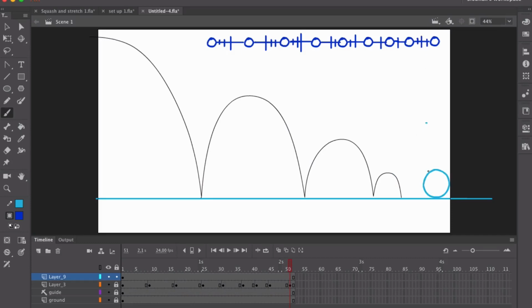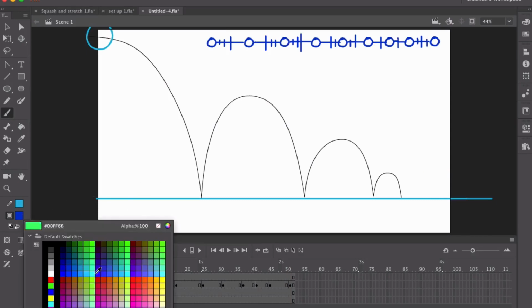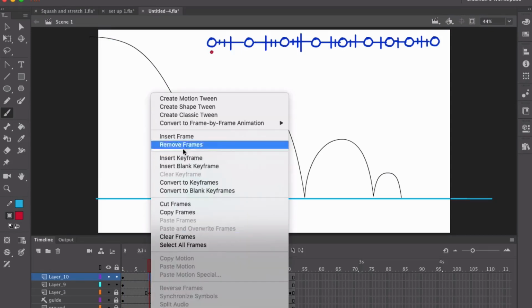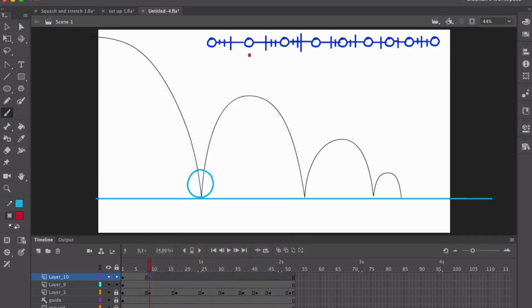So the very next thing that I want to do is just to make sure that when I glance up at my timing chart, I know where I am in relation to the keys on my timeline. I'm going to just indicate each of these that correspond to the keyframes. So I'll make a new layer, and with just a red dot, I'm going to indicate which of these relates to which keyframes.